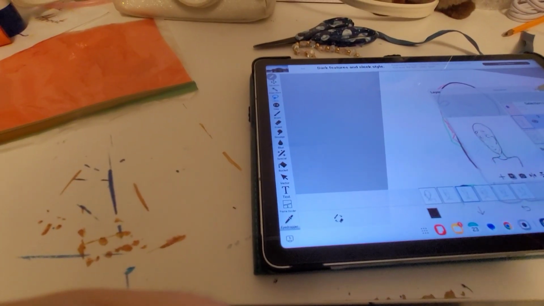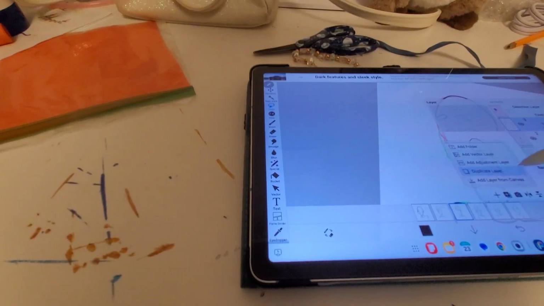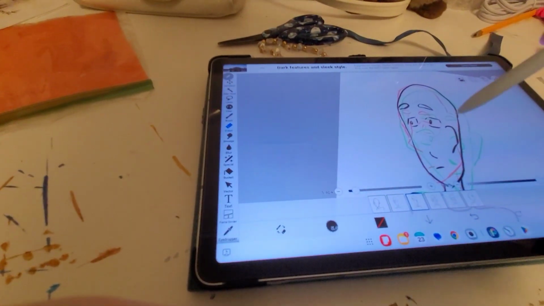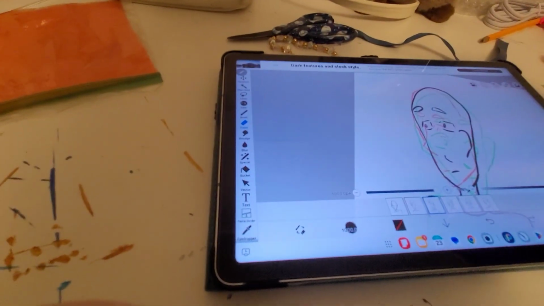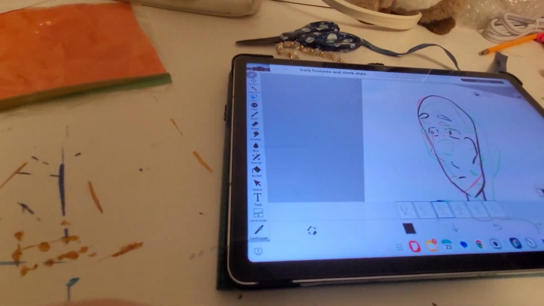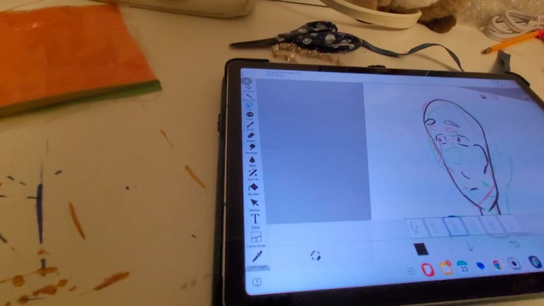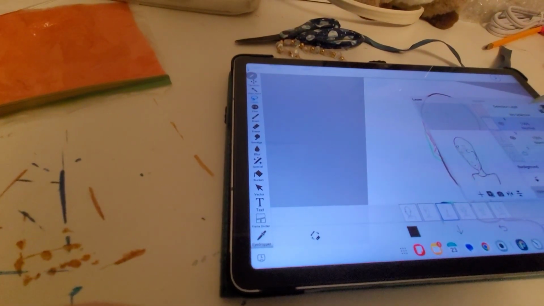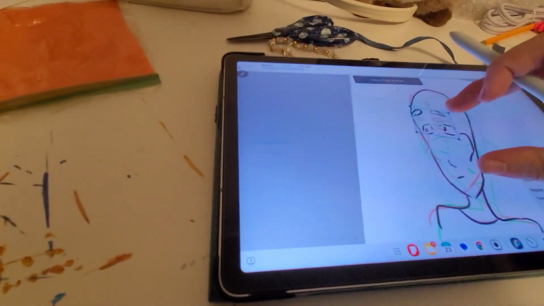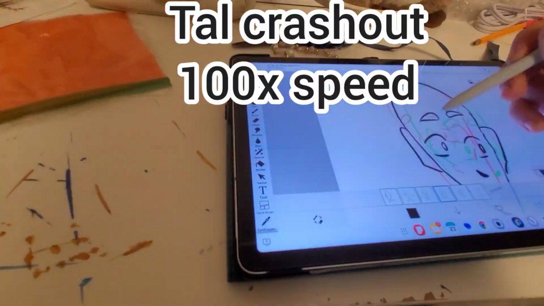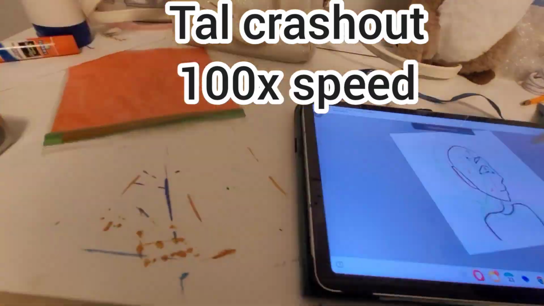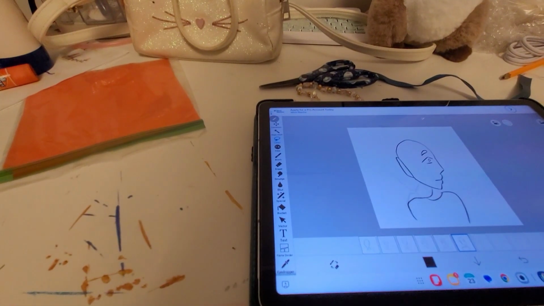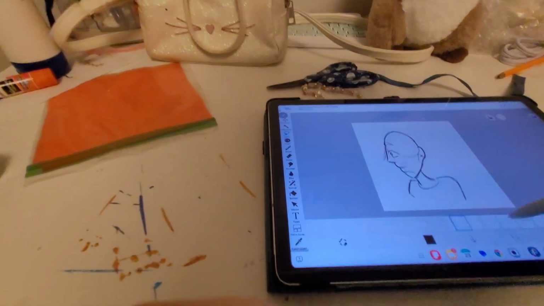And now here's a little trick. You duplicate, then you go back to the original layer, and you go to eraser, and then you go into lasso, and you remove the selection, and bam, there are two separate layers now. Okay, now I can do the transform thing on this. Let's see how well this is working now. Okay, the eyes don't look like they're getting lower anymore. That's great.